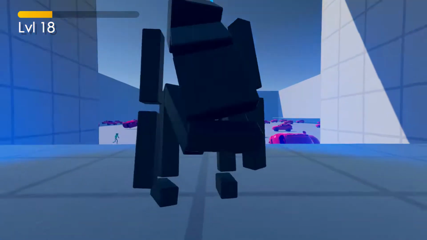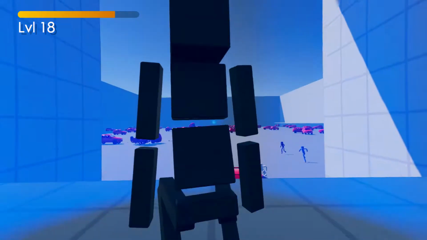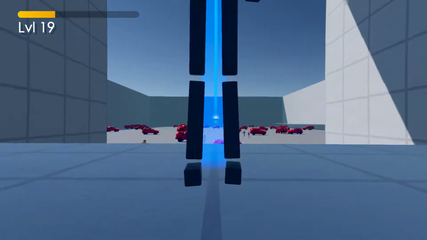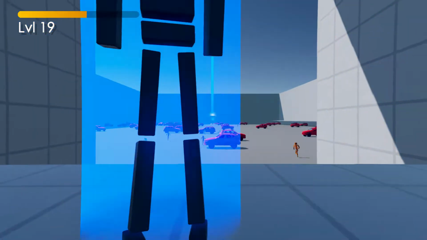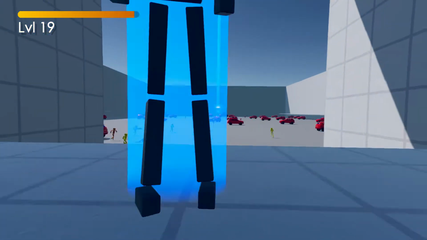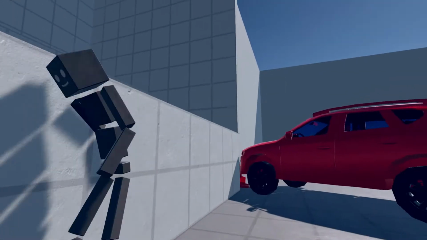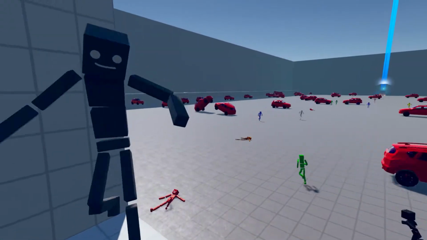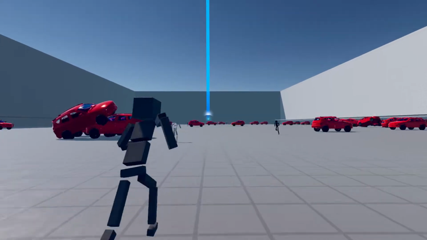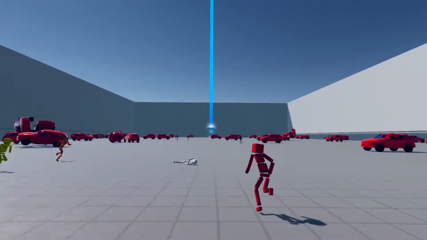Just keep ragdolling until our levels get up to max, to like level 20, because that's the max. Wait for it. We're almost there. Now we are at level 20. That means we can't just leave this stupid gray skin on. Let's try and cross this road, because if we die, it doesn't matter. We don't need to get XP.